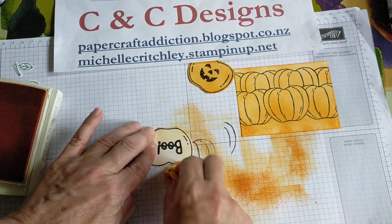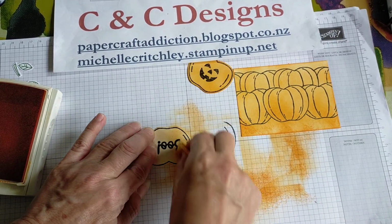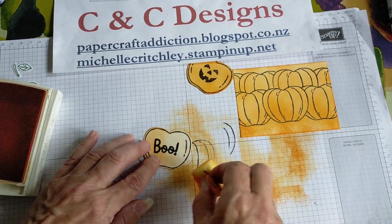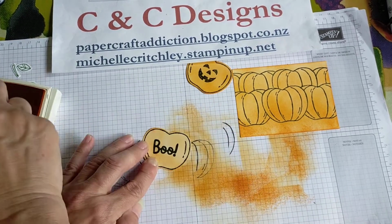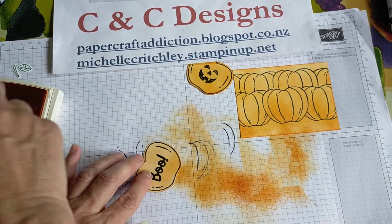Sorry, I'm wobbling the camera, aren't I? So that one I put on a bit heavy hand at that side, so now I'm just going to try to even it up. And nearly done here.